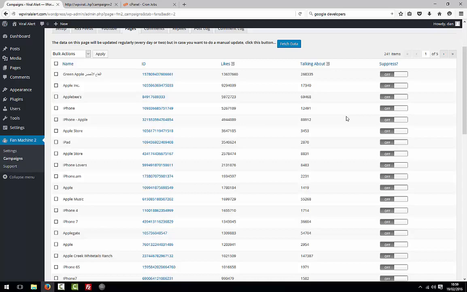So if you don't get very many returned, you might want to consider introducing some different keywords, maybe some more generic ones. It's probably the case, if you don't have many pages here, that you've got too specific keywords and you need to make them a bit more generic.